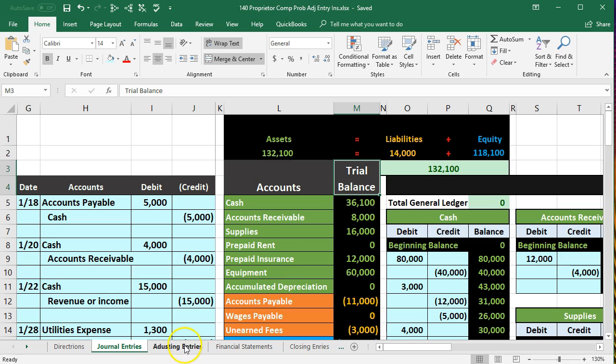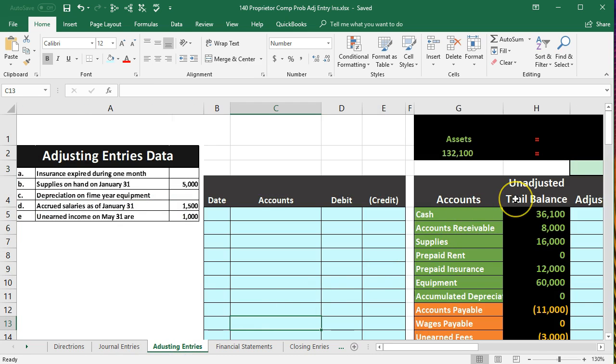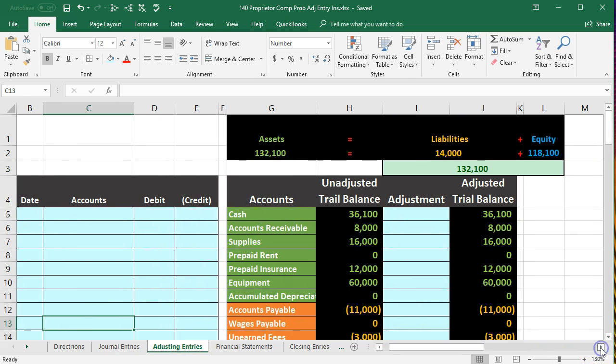So if we go back to the adjusting entries tab, all we're doing is taking the trial balance numbers into the adjusting entries tab, and that's what we're going to be working with. We're going to work with this in a worksheet format, rather than keep on working in the same format we had before with a GL. Why? Because the worksheet, when we work with these timing differences, will give us a good idea of exactly what we're doing with these journal entries. It'll give us the beginning balance and our adjustments, so we can see if we make some errors or if it's doing what we want it to do. It's easiest for us to see it in worksheet format, and that's what we're going to do.